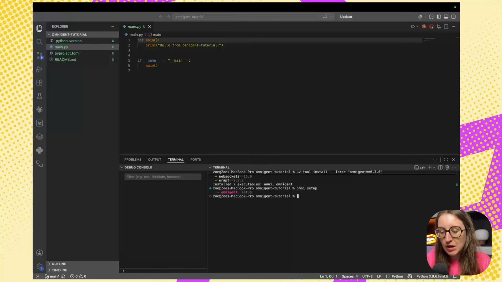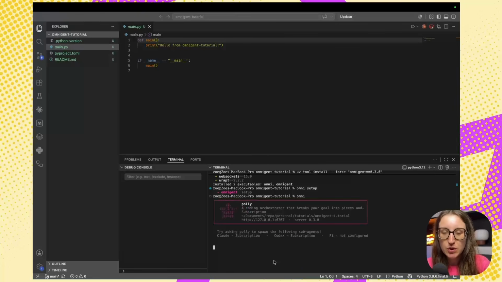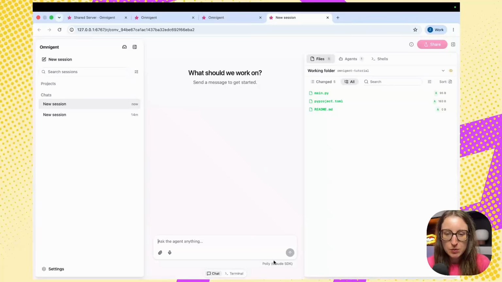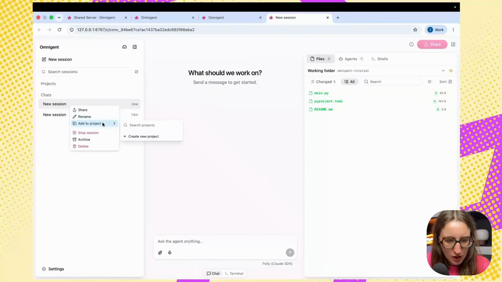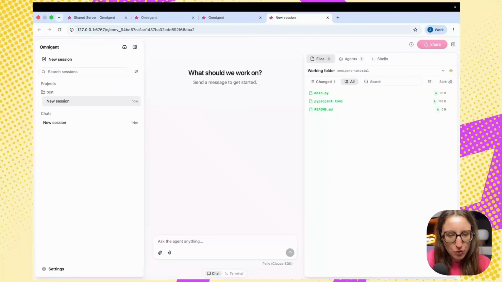So let's now start up Omnigent. If I run omni, it will launch, and we will see that our web UI launches. Here you see the different sessions that have already been run. Since 0.3, you can even group the sessions into a project, which is also quite nice.